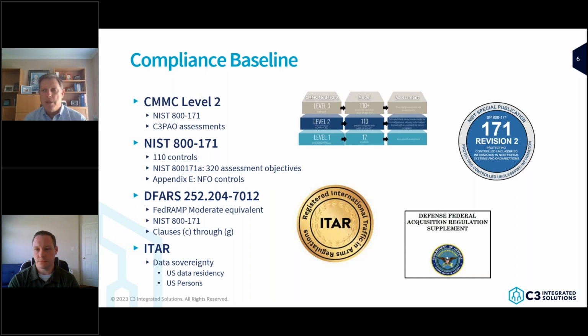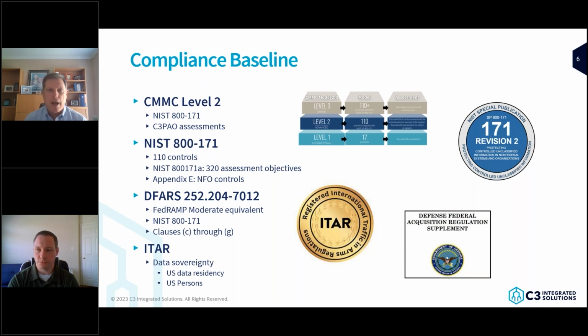Now, when we talk about NIST 800-171, it is about 110 controls that really cover a wide range of aspects, everything from physical security to security training to access control and how you are protecting access to your environments, managing your devices, doing security monitoring. The whole spectrum of things are covered within NIST 800-171.